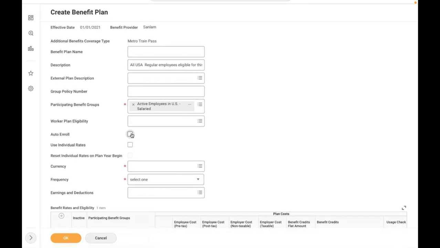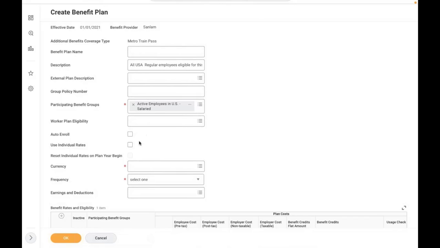Do you want to make this benefit plan mandated to the employee? Which means once you initiate, the plan will be assigned to the worker. No action required from the worker. In that case, please select this one. We will talk. This is a metro train ticket, not mandatory. Okay, some people may come on their own conveyance. Some people may only take this benefit.